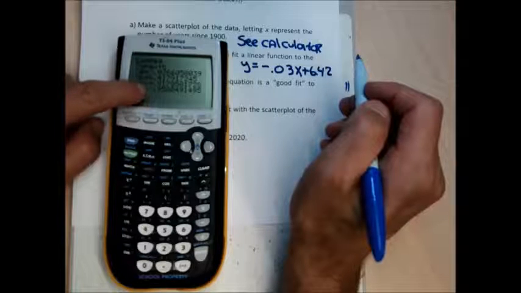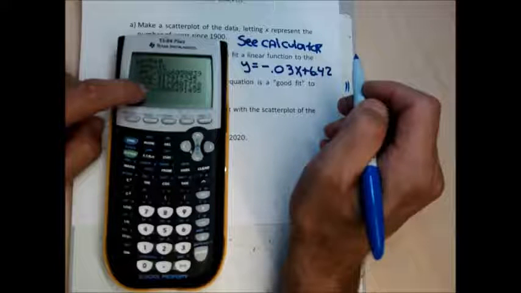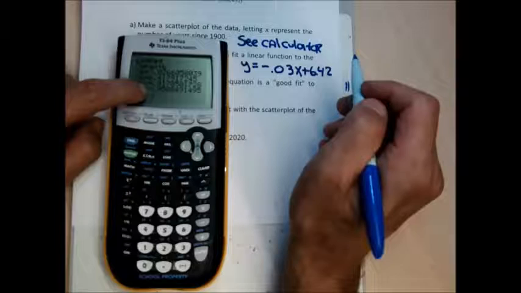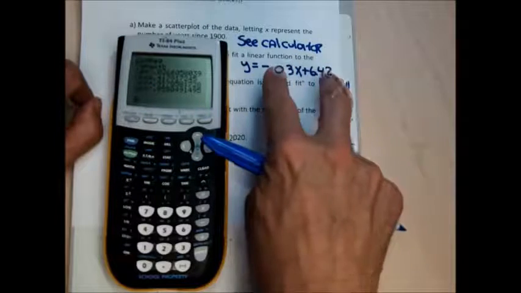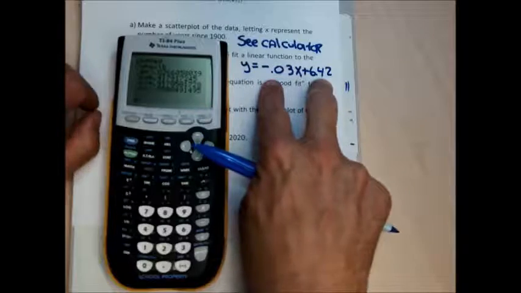The R is negative because the slope of the line is negative. So if the absolute value of this is bigger than 0.8, it's a good fit. So this is an answer for part B, but it's not in function notation.